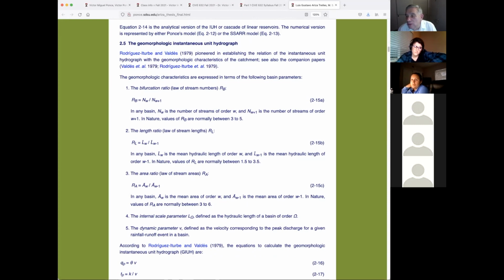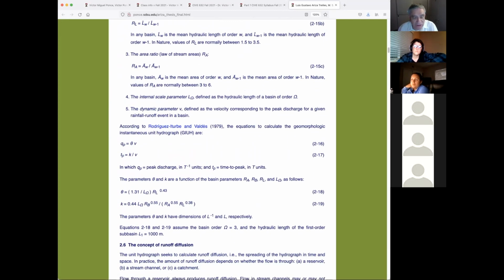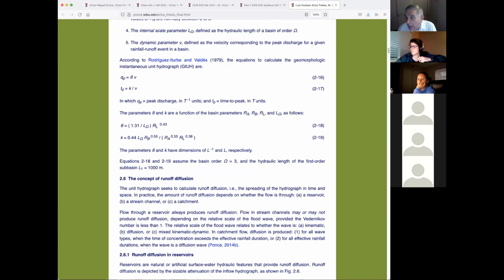Okay, so Rodriguez Iturbe worked on what he called the GIUH, the geomorphic instantaneous. So he was really talking about the same thing. Cascade linear reservoirs he called instantaneous, and geomorphic, which is the same thing we're using in here. So we figure we put in here some of his work. And of course, he ended up with all kinds of empirical formulas, which have a tendency to cloud the issue. Like here, look at this. These are Rodriguez Iturbe's bases. 131, pulled out of the air, 0.44, etc. Anytime you see an odd number in there, it's very likely that it is an empirical number and therefore pulled out of data. It's not global like ours is.